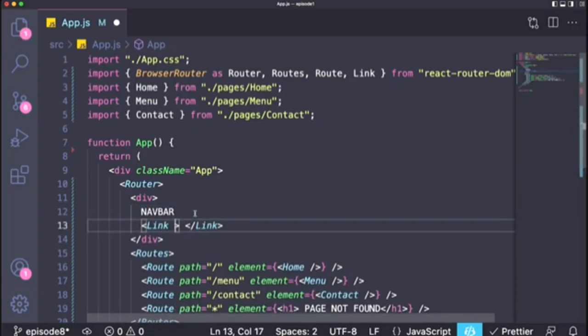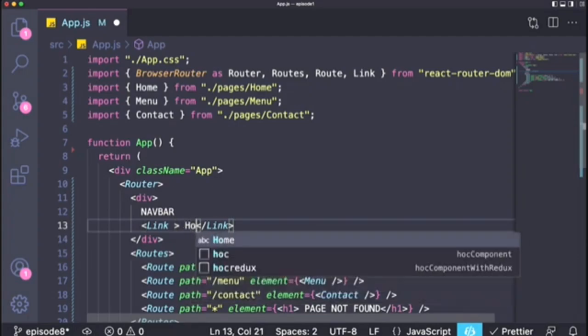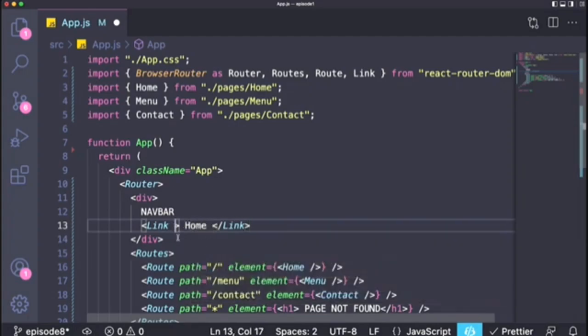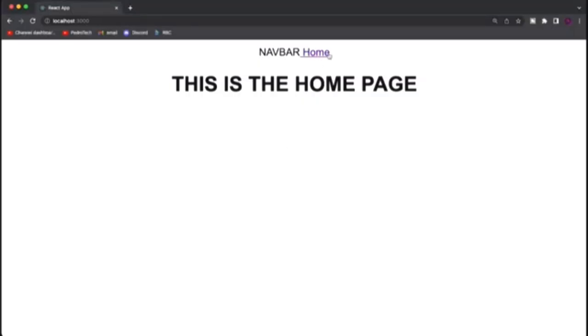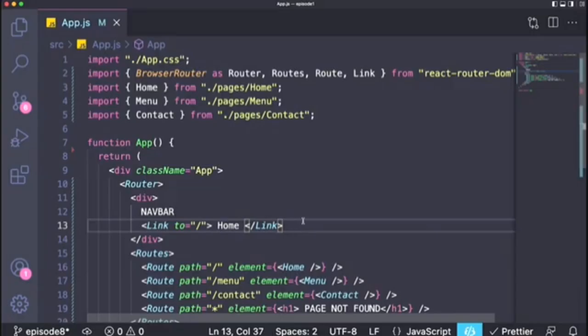So what we do is, for example, if I want to go to the home page, I'll just put a Link over here, and I'll just put what is known as a to property, and you just put the route where you want to navigate towards if you click on this link. Since it's the home page, we'll just put an empty route, and you'll see that this will now appear in our navbar.